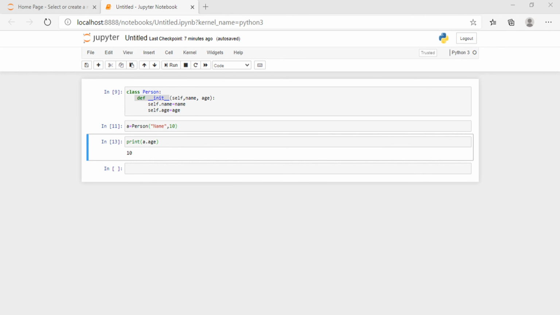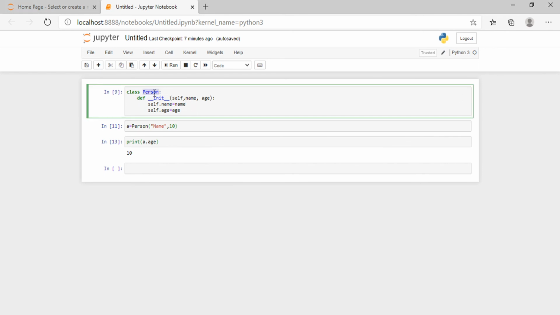So if you have a class, this Person class, it has a name and it has an age, and if you want to create another class, for example a child class, how to create this?